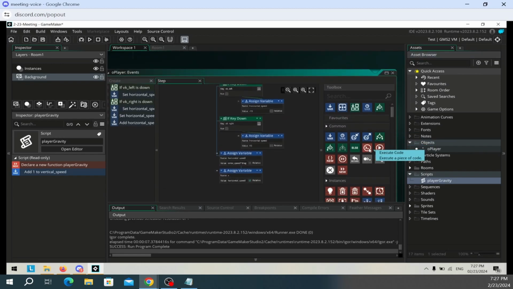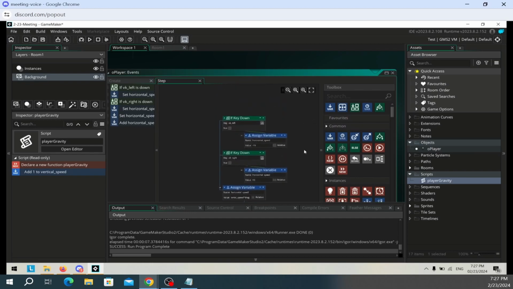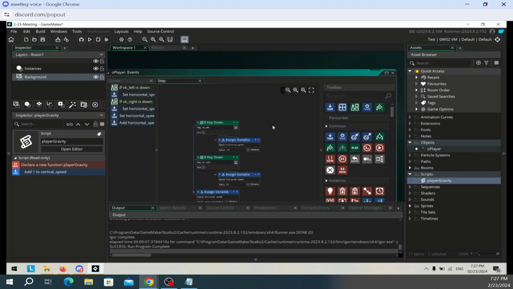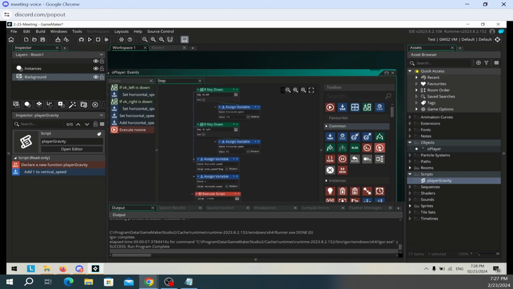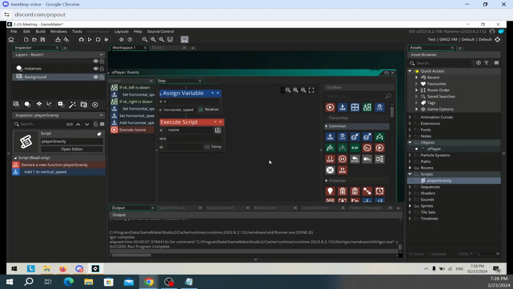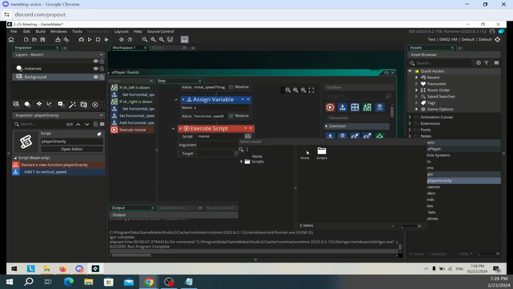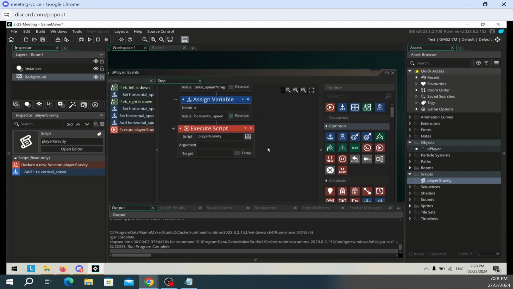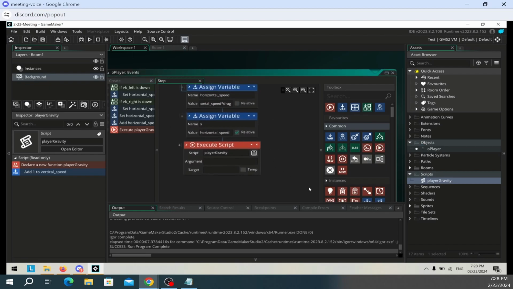Me when I forget how Gamemaker works, and I use the C# version instead of the visual programming one. It's called execute script, and then you select it from the dropdown. So of course, it's going to be in your scripts, and that's called player gravity. And that's just going to happen no matter what.